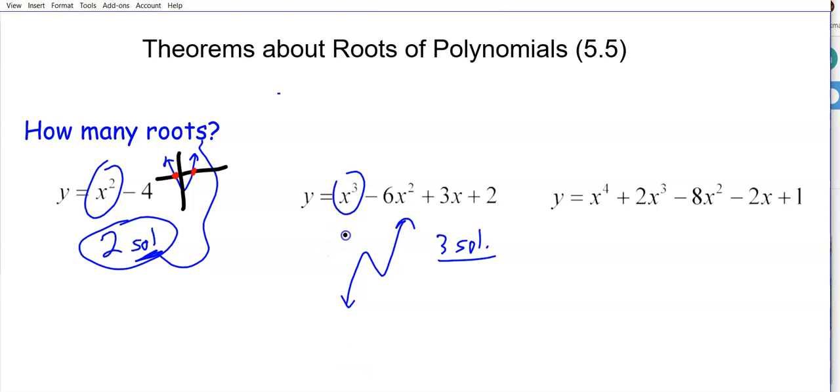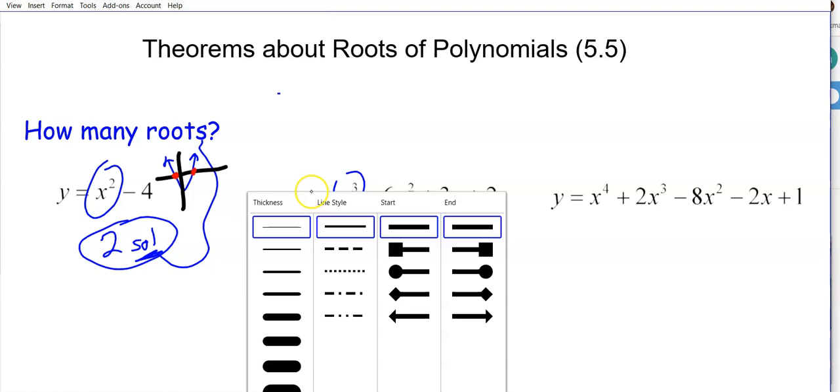Like it's possible the axis is here, right? And the only place it crosses is one spot. But maybe the axis was up a little bit. If that was the case, this graph was down, now you'd have three solutions there on the axis. So it just kind of depends. But definitely three solutions. I don't know what type of solutions yet, but I know there are going to be three solutions. That's the key on this, knowing how many going in.